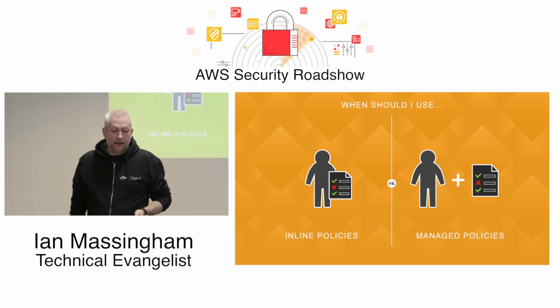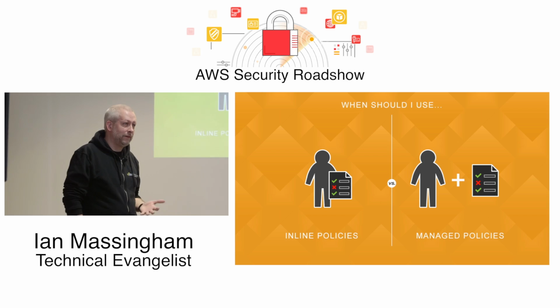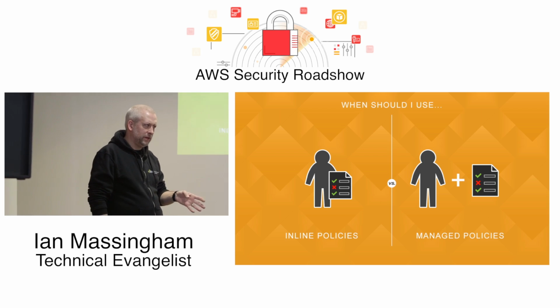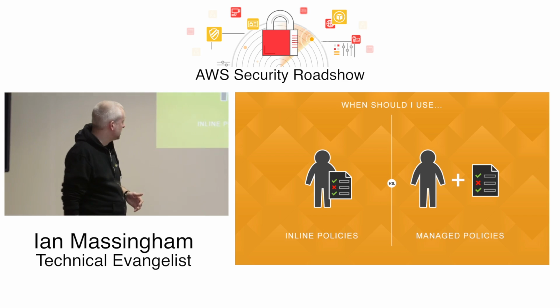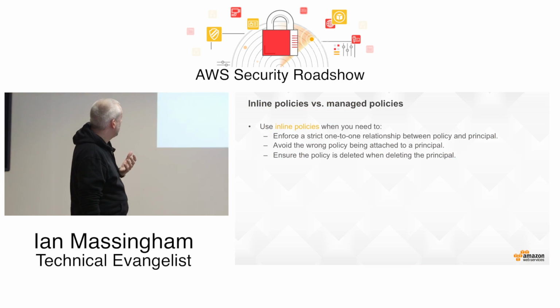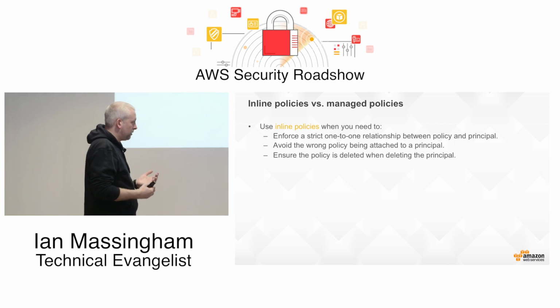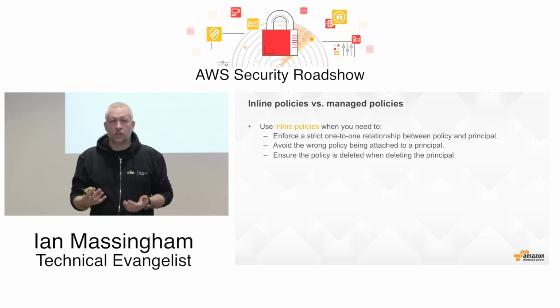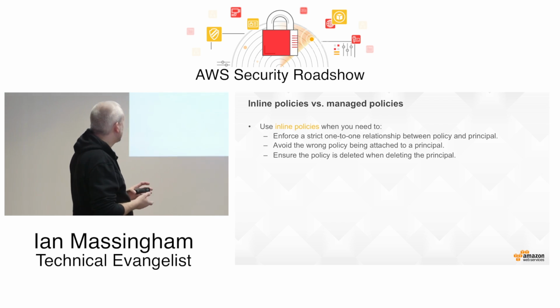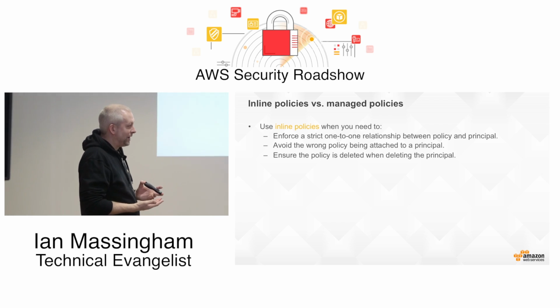Inline policies and managed policies. Now, managed policies are actually relatively new. They've been around less than 2 years, for sure. Maybe even launched in the period that you've been here, so maybe less than 18 months. Okay, and managed policies are policies that are managed on your behalf by AWS. And that serves a very useful purpose, which I'm going to come to in a second. But before we get there, what about inline policies?